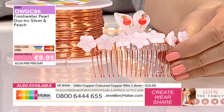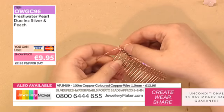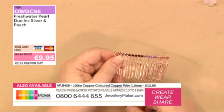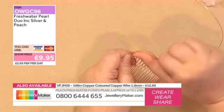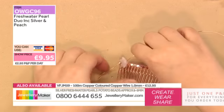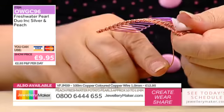So, the trick when you're wrapping onto a headband is you want to go with the shape here. So you would lie your wire across next to that shape because it flows automatically round that way. Then you hold a great big long tail in your hand, and come up between the first two. Make sure you're holding it nice and firmly, give it a really good push up with your finger, and then go around, all the way down like that. You're going to need to make a tiny little movement because it'll sit flat like this. Hold it steady with your thumb, pull nice and firmly.